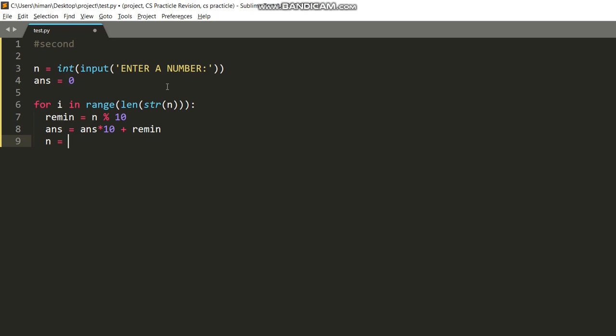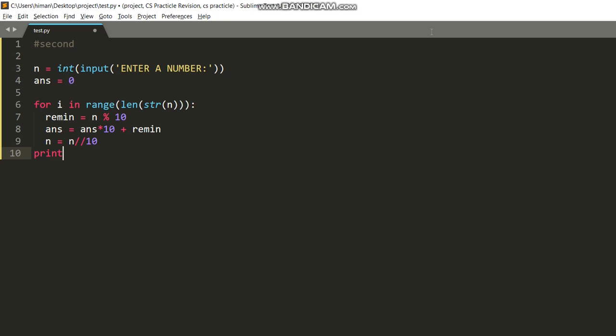As I explained, n would be equal to n divided by 10. Why have I used a double slash? Because if you use a single slash, then the quotient will be converted to a float data type, but I am doing a program for palindrome integer, right? So there would be a double slash.